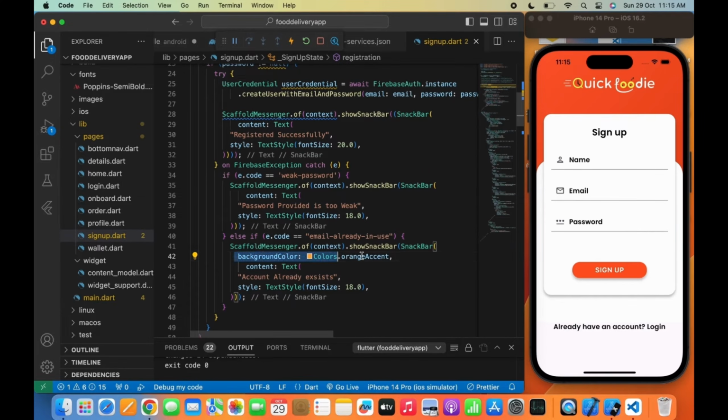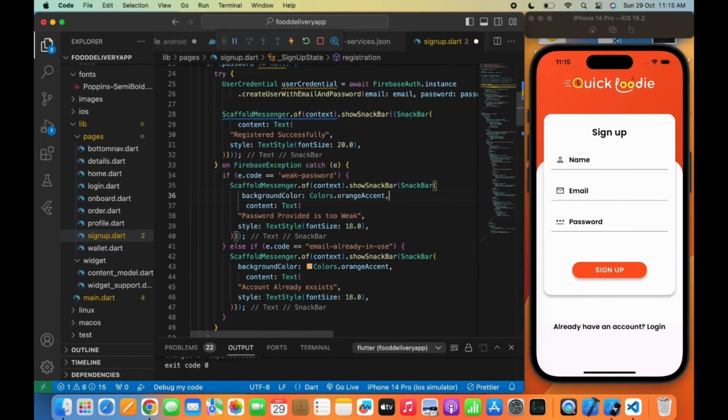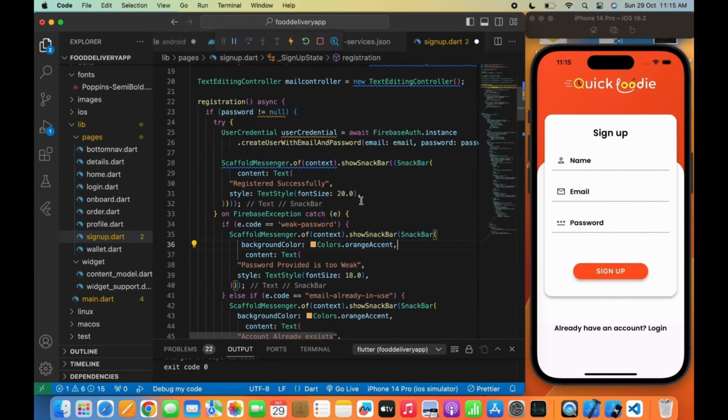So as you can see, in the registration function, I have written if password is not equal to null, then we will call the function createUserWithEmailAndPassword and pass the email and password here.